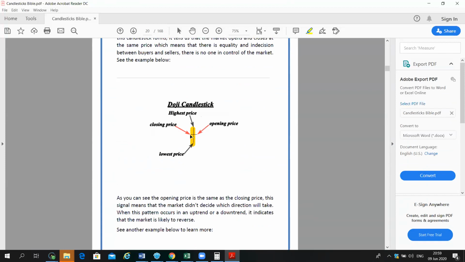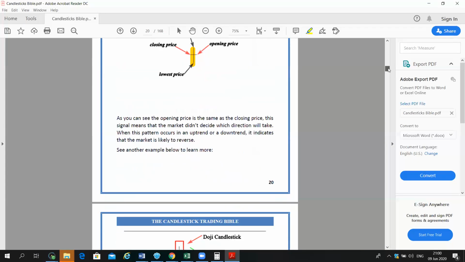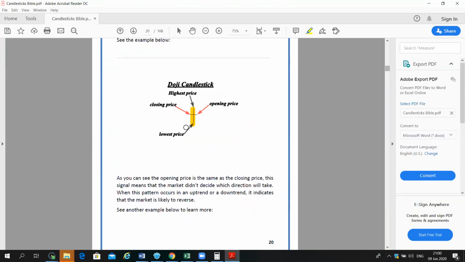Most of the time, doji candles have a smaller body. Sometimes they close and open at the same area, so the closing price and the opening price are almost the same, right? They have smaller bodies. These are also reversal patterns. They can occur in both directions, whether it's going up or going down. However, it's an indecision, right? That is where you have an equal market, 50-50. You have 50% selling, 50% buying. So most of the time, it's an indecision and can result in massive reversals, right? Just notice that.